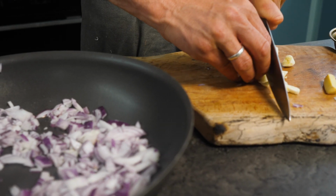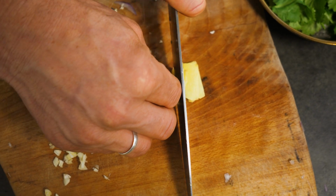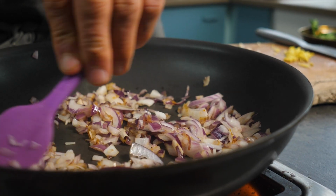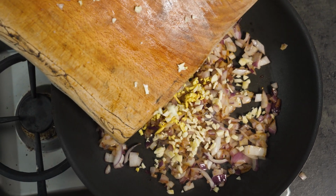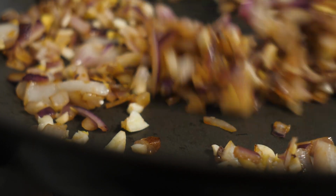This will take about 3 to 4 minutes, and while that's happening, I have 3 cloves of garlic. I'm going to finely dice them, and I've got half a thumb-sized piece of ginger. Just dice them until they're nice and fine. Next step, add in our garlic and ginger. I'm going to fry that for about 1 to 2 minutes, just until the garlic starts to go lightly golden.